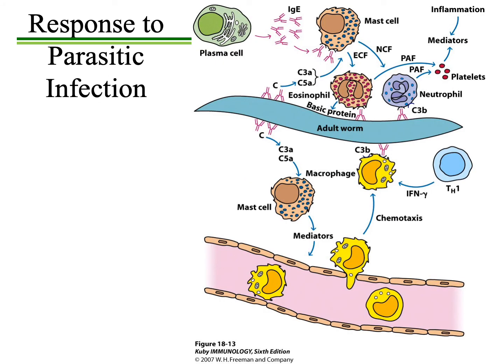So let's go ahead and talk just a little bit about the immune response that is elicited against one of these large multicellular parasites. In this particular case, we're looking at an adult worm, a fluke, that is found in the tissue of the host. Where I have the number 1, what we see is that there is in fact an increase in the IgE class of antibodies. So if you recall, when we talked about antibody classes, IgE was specifically the class of antibody that is produced or elicited in response to a parasitic infection. And that is what we see happening at the top of the slide.